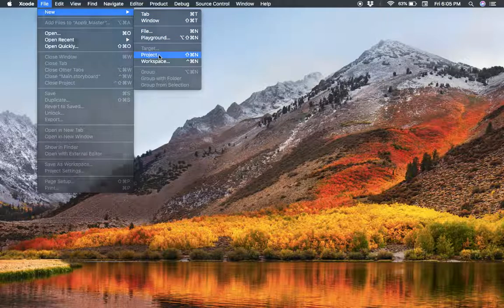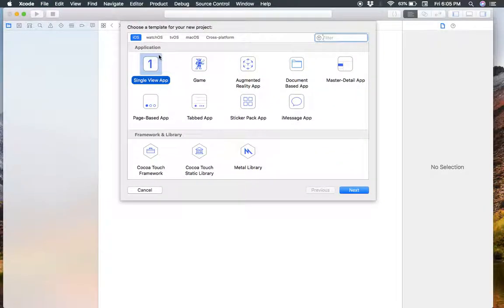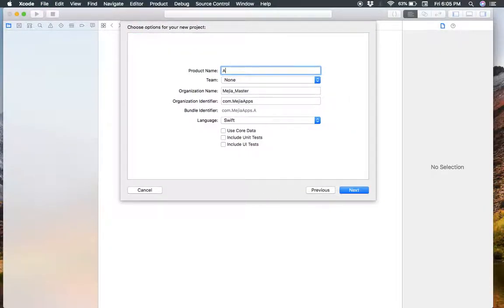We're going to create a new project and call it App 11.